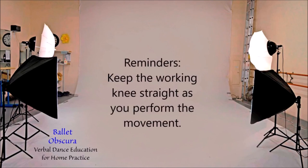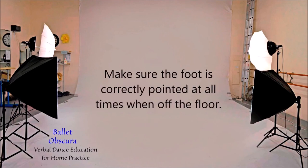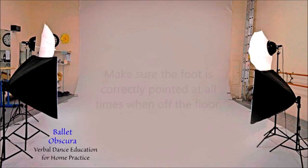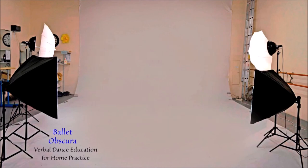Reminders: keep the working knee straight as you perform the movement. Make sure the foot is correctly pointed at all times when off the floor. Keep the hips level with the floor, not letting one higher than the other. When you piqué to the right, you may need to press the left hip down to keep them parallel.